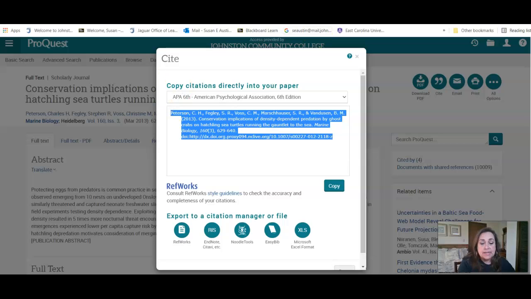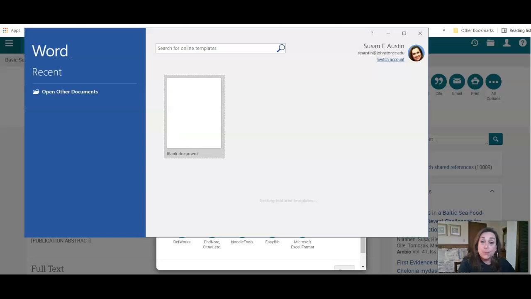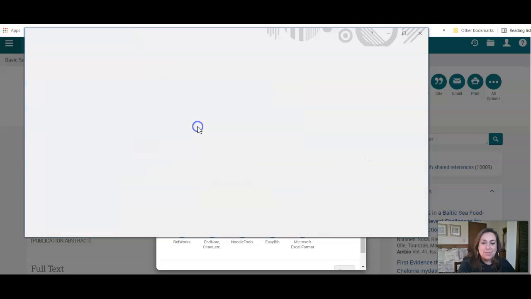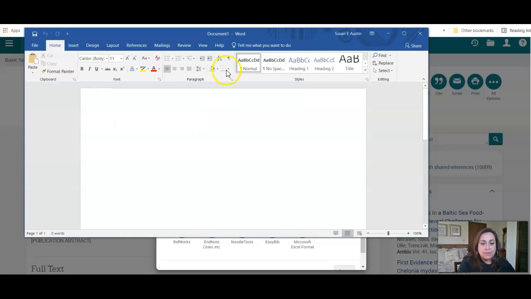And then I'm going to go down here and just open up a Word document. Hopefully this will work. So I'm going to open this up, and then I'm going to go ahead and create my title, which is Works Cited. And as we all know, we have to use Times New Roman.